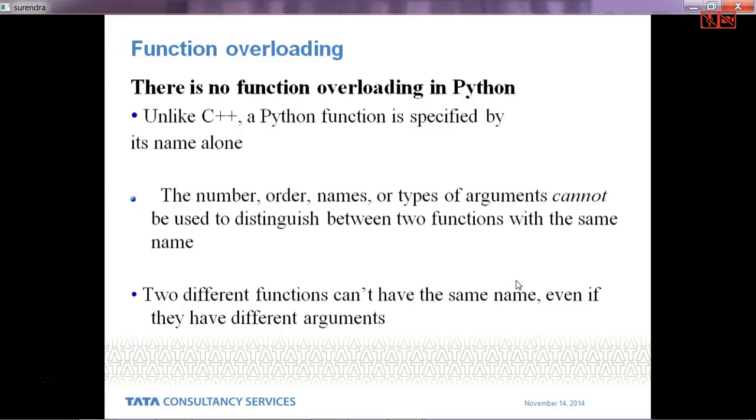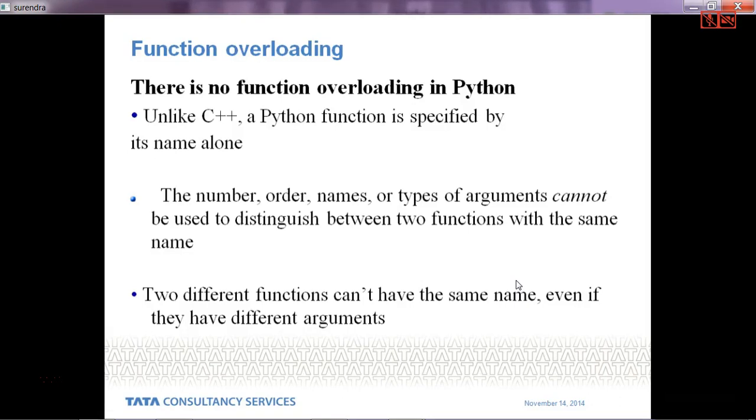We already discussed this point, right? Same function name is there. We can't differentiate by the order, name, or type of arguments in the Python programming language. Two different functions cannot have the same name even if they have different arguments.